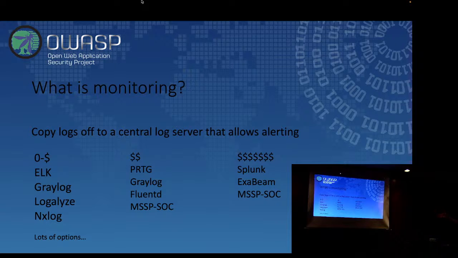There's a bunch of different software out there that could possibly do it. Everything from free, which isn't really free because there's a lot of time getting it set up and integrated, to, hey, you've got money, to, hey, we've got a lot of money, and this thing's going to sing and dance and do awesome stuff. No, it just sucks. It sucks for you because what you have to manage is huge. It's an ungodly amount of information.